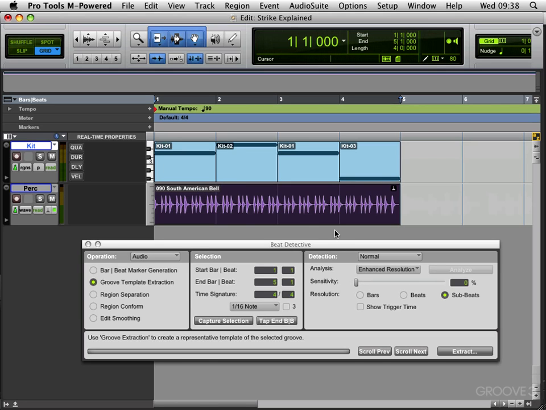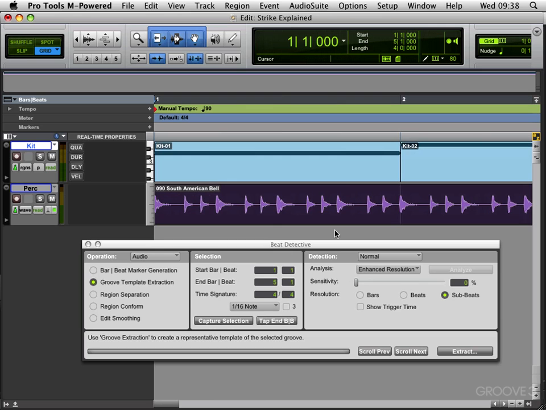What you want to do is zoom in. I'm just using a keyboard shortcut for that. And then I'm going to get my sensitivity and push it up. And as you can see, these lines start appearing. You can do it by the beat, which we don't, or bar. We want sub beats, we want it to get right in there. Now that's about right. It seems to have captured all of them. As you can see, it's marking them.